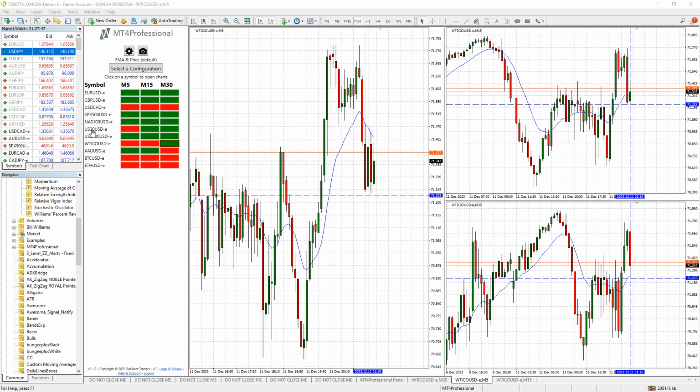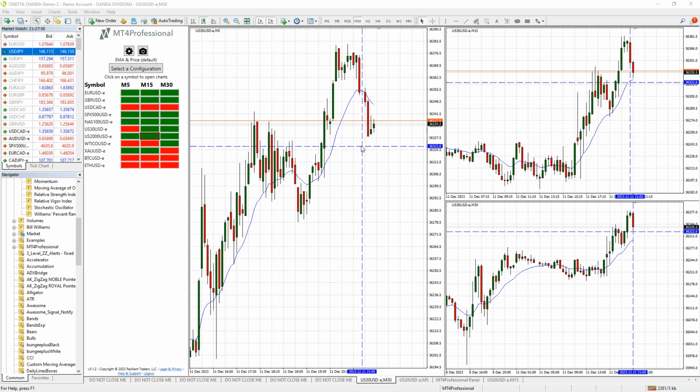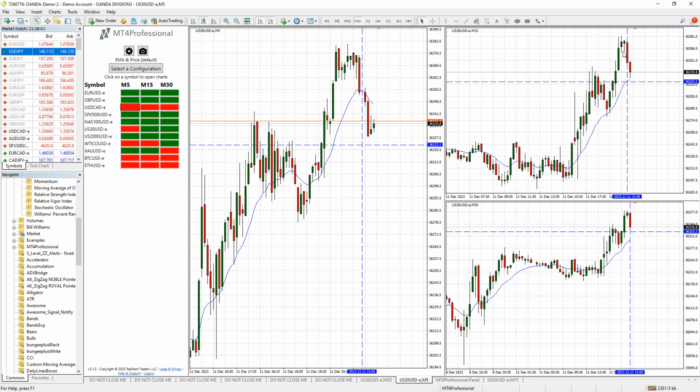The US 30, the bonds, not the bonds, but the Dow 30, it's looking like it's starting to weaken a little bit. So you can see that the initial 5-minute is starting to go red, but the overall longer term trend is using the 15-period EMA as a support line. While that support line was broken on the 5-minute, the 15 and the 30 are holding to that as a longer term trend. So this might be just a cycle of noise. It could bounce off of this as support and continue on the trend. So if that happens, this will go back green and I will get reconfirmation to re-enter that trade.